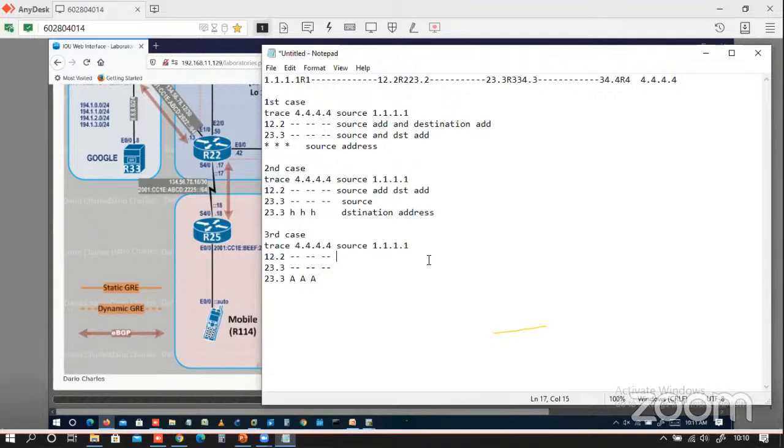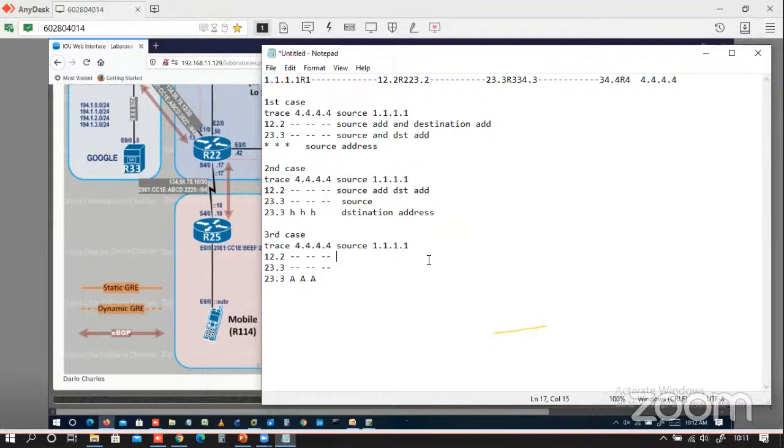It is reachable till R3, but from R3 to R4 we again have an issue. So what is the issue? Any idea? What is the meaning of this A? In the star, okay, cool, that source is not reachable. So H is destination not reachable. What is the meaning of this A? The A is like there's an access list that is preventing the packet from going. So it's being denied by an access list. Yes, exactly. Okay, that is perfect.